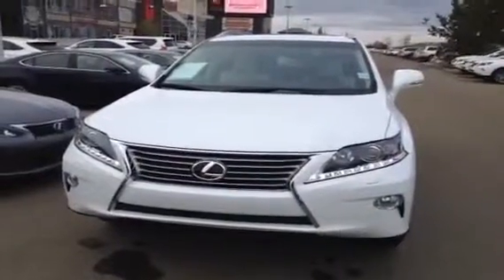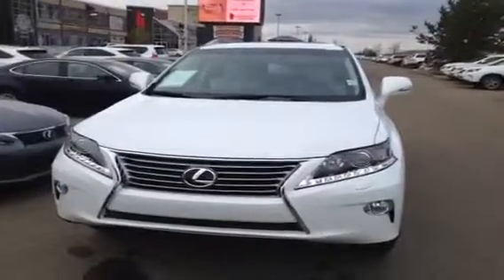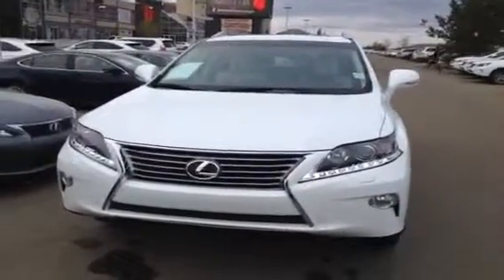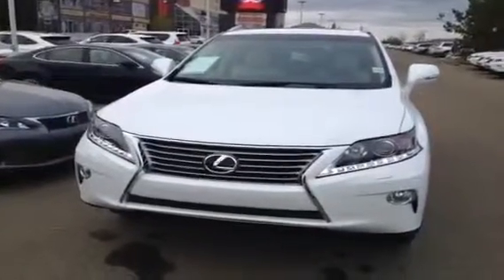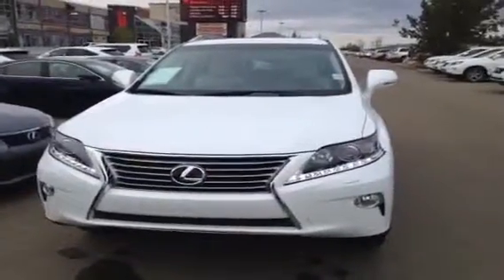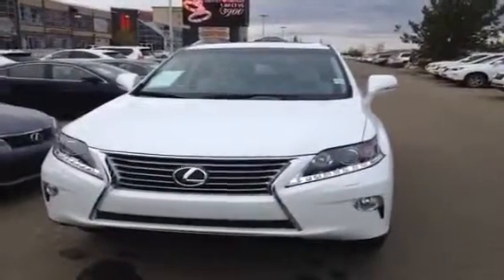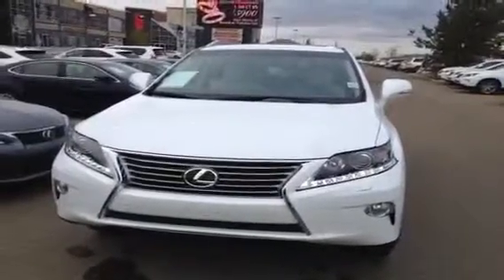We have vehicle stability, traction hill assist controls, rear bumper protector, 12-speaker Lexus premium audio with audio controller, single in-dash CD, backup camera, satellite radio, USB and auxiliary inputs, auto dimming review mirror. This is the premium package, so you get the extra driver's seat memory, power folding side mirrors, auto dimming, heated and cooled front seats, silver painted roof rails, auto leveling headlamp system, and the headlamp HID package.